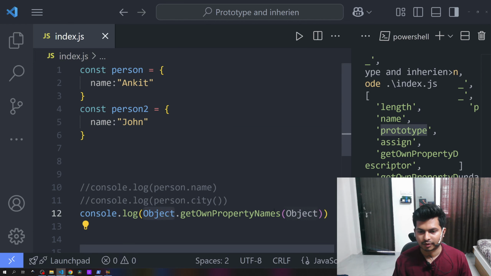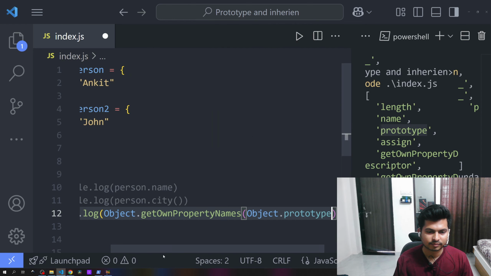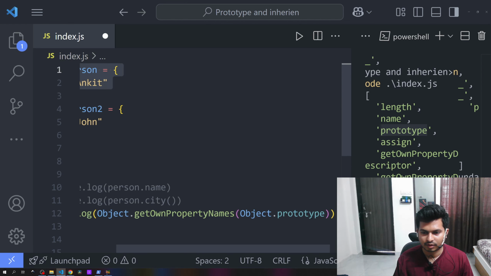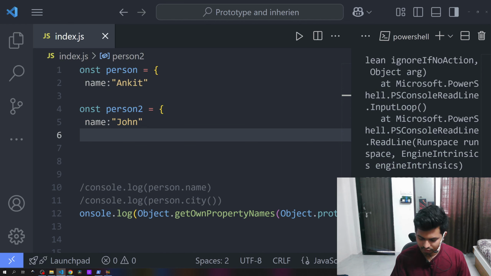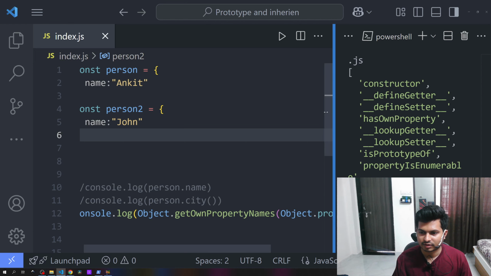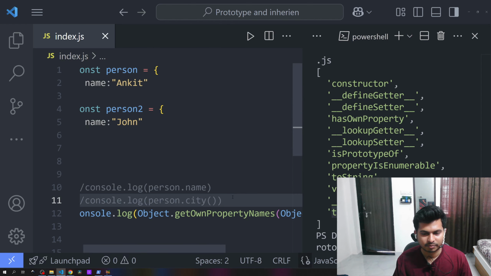So if I do dot prototype, then we can see all this Object prototype that we saw on the underscore underscore proto. As you can see, it's showing dot toString and dot toLocaleString that we previously saw using dot underscore underscore proto.